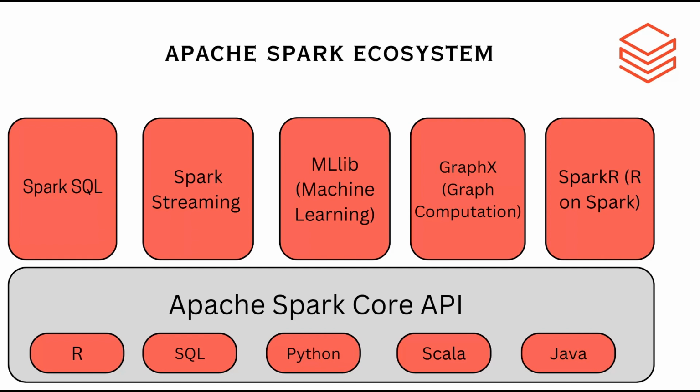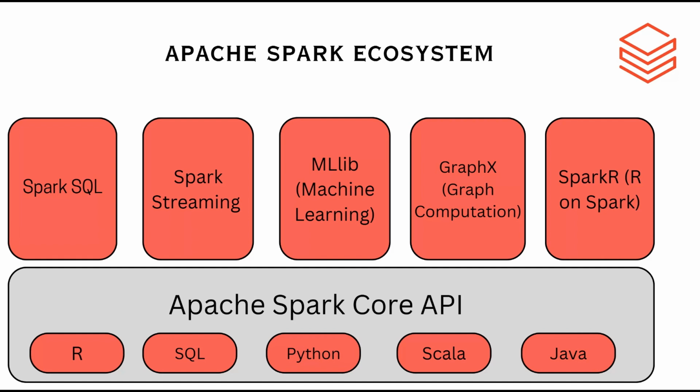So in short, we can say that the Apache Spark ecosystem is designed to be modular yet unified. Whether you are processing batch data or streaming data, or whether you are building machine learning models or performing complex graph computation, Spark offers the tools and frameworks to handle it all together. From batch processing and streaming to machine learning and graph analytics, Apache Spark provides a versatile platform that scales efficiently to meet the demands of large-scale data processing.